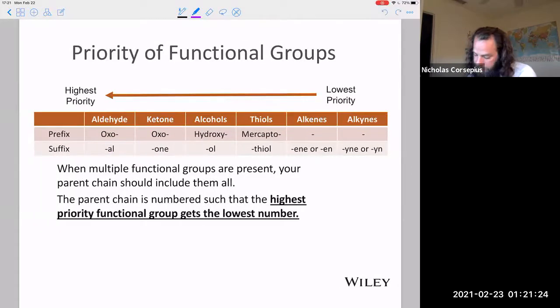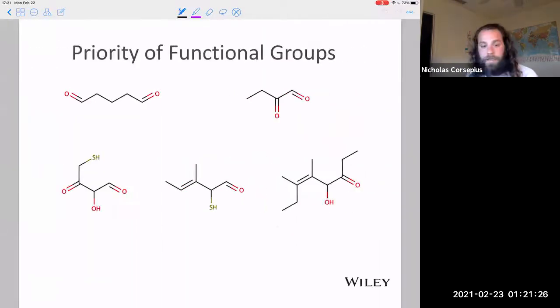Okay, so let's see some examples of these. First of all, one other thing I wanted to point out is how you would refer to dials or diones, right? When there are 2 functional groups in there. So for this particular one, 1, 2, 3, 4, 5, our parent chain is 5 carbons, so it's going to be a pent-something. Importantly, it's a pentanedial. Okay. Again, just to note about this one, I don't have to refer to the location of the aldehyde groups. I just assume they're on the terminal ends of the molecule. I have, of course, the di to indicate that there are 2 of them, so it's a dial.